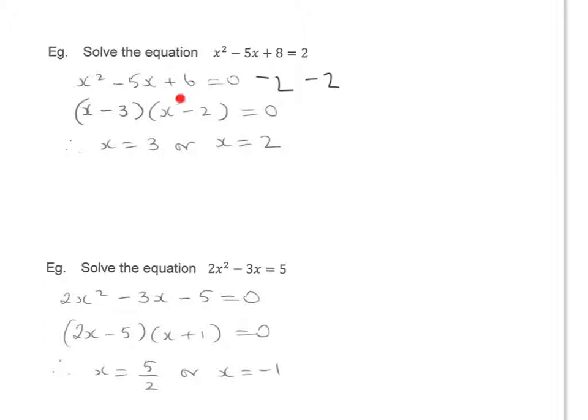Okay, so factorising this quadratic on the left hand side, we're looking for 2 numbers that multiply to give positive 6, add together to give minus 5, and those 2 numbers then are going to be minus 3 and minus 2. So we've got x minus 3, x minus 2 equals 0. So again, these are being multiplied together, and to get an answer of 0, one of them or both of them must equal 0 itself. So if x minus 3 is equal to 0, x has to be 3. And for x minus 2 to equal 0, x has to be 2.